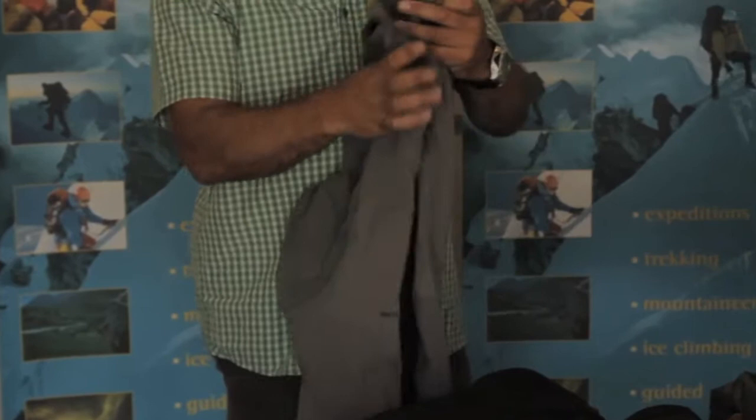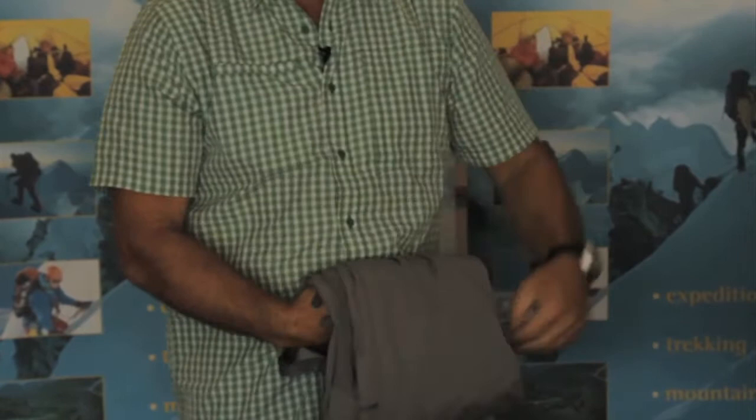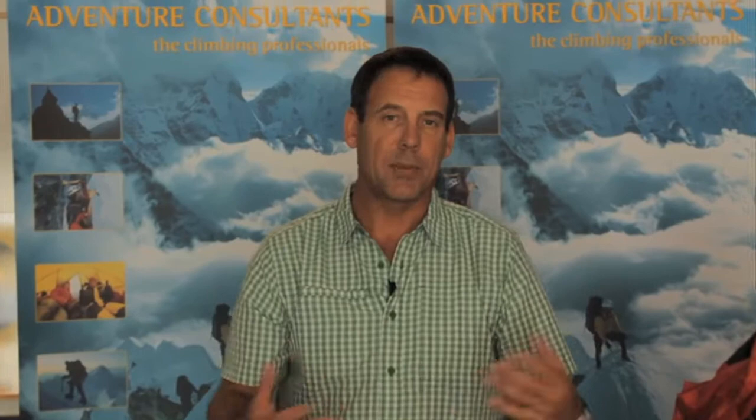Now we're going to talk about a base layer. We want a long sleeve high-collar zip upper layer — polypropylene or a wool blend. Taking a couple of those on a mountain trip is a good idea; when you get cold you can just put on another one. For the lower part of your body, you can use specially designed mountain pants, available in lighter weights for summer and heavier weights for winter. It depends a little on your body temperature — some people even wear a polypropylene or wool base layer underneath.